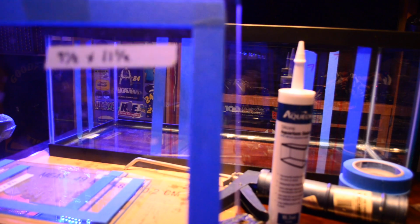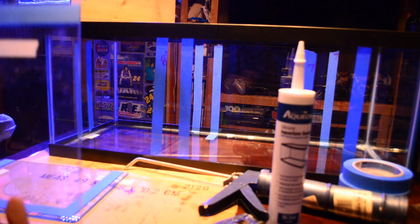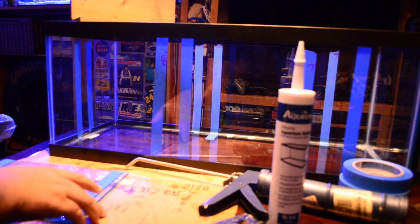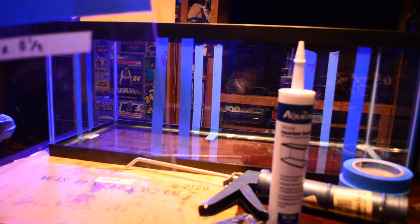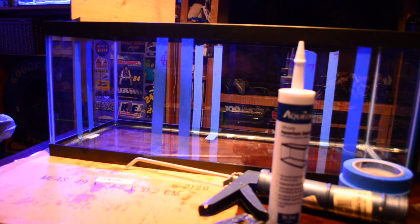You're also going to need a 7.5-inch by 11.5-inch piece of glass. You're going to need a 7-inch by 11.5-inch piece of glass. And you're going to need an 8-inch by 11.5-inch piece of glass.